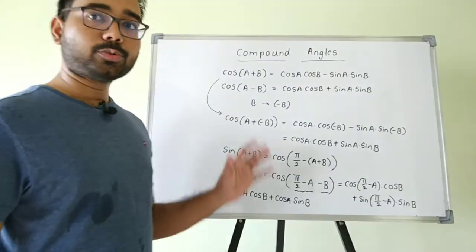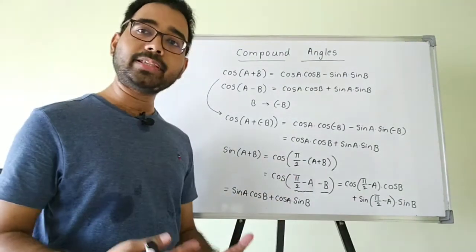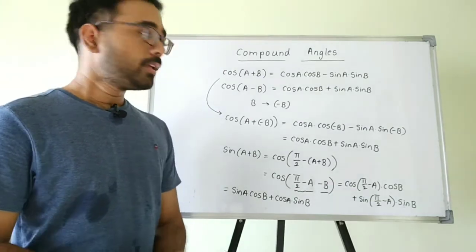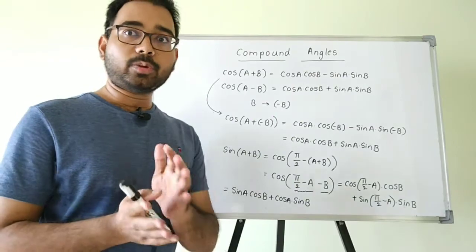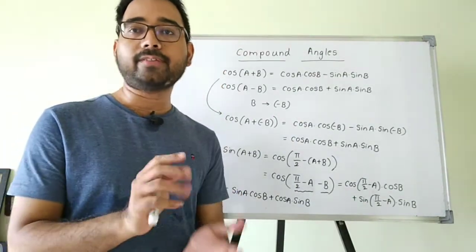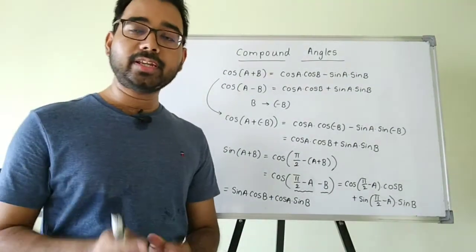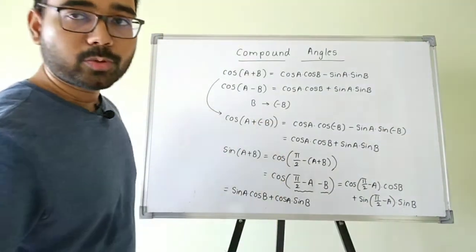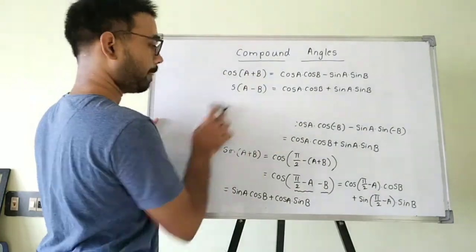As such, you should know the final results. Final results are most important, right? Because they will form the basis to derive many other formulas. So we can see some examples also. The applications of this are, suppose you want to find sine 15 degrees or sine 75 degrees or cos 15 degrees, cos 75 degrees. In those places this will be helpful. So let us see a quick example where we can use these formulas.